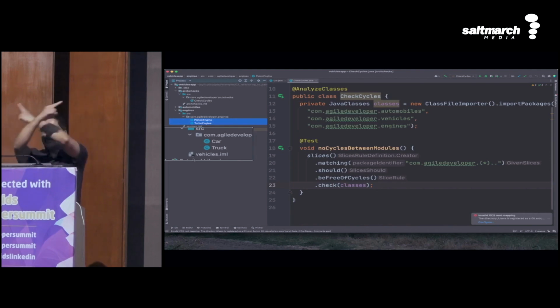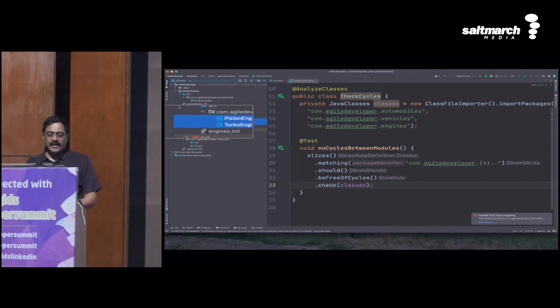So the cycle was like this. The implementation was talking to the interface, and the implementer was talking to the interface. Thank goodness, classes were not talking to classes, right? It was this way. So now how can I break the cycle? There are many ways to break a cycle. But I can take the interfaces, move them to a separate module, right? And if I do that, what's going to happen?